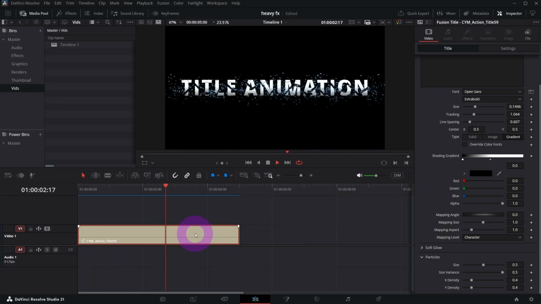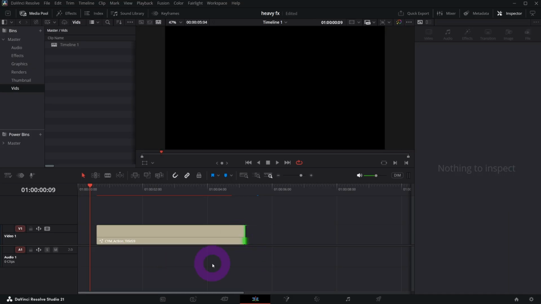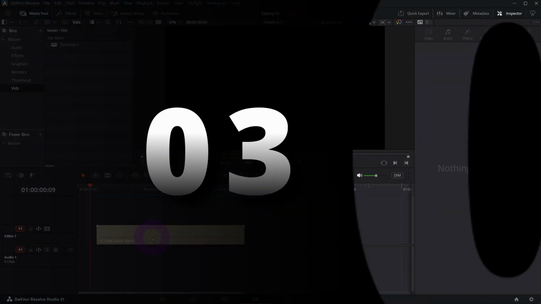render it. This is not perfect neither, because whenever you change anything in the inspector, or you do something with the clip in the timeline, for instance, you want to make it shorter, then as you see, this blue line turns into red, which means the cache needs to be re-rendered, and so you need to wait again. So this is much better than playback resolution because you have a smooth playback played in real time.